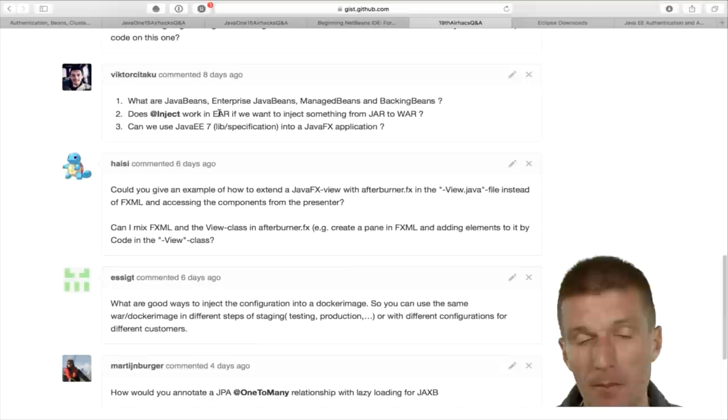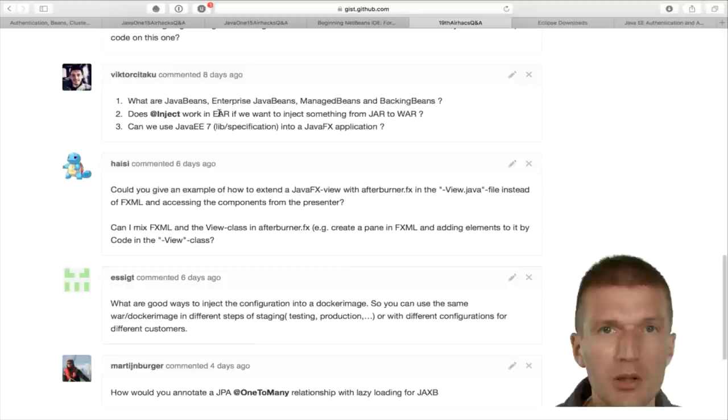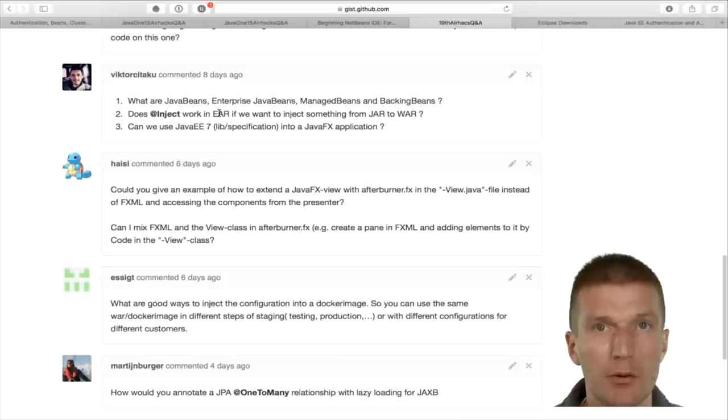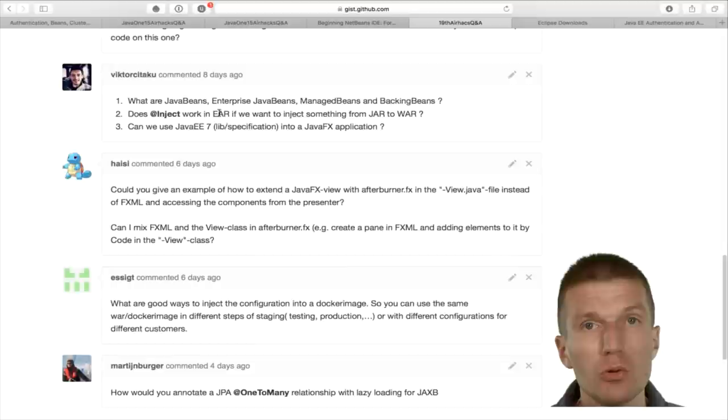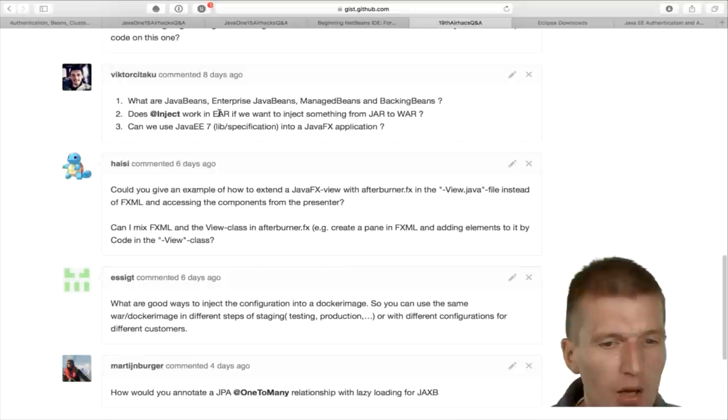And if you don't like the getters and setters, you would have to implement, I think what's called a property descriptor, which describes which method manipulates the internal state. So there is this private String name and getName and setName, that is just a Java beans convention. If you don't like the convention, you could even change it with Java beans. So this is Java beans. Enterprise Java beans, sadly, have nothing to do with Java beans. Okay, nothing to do.